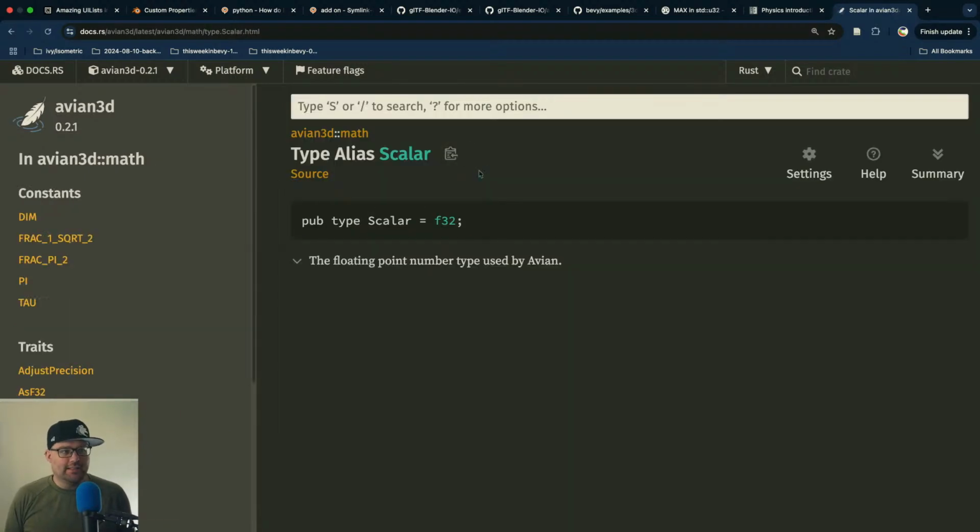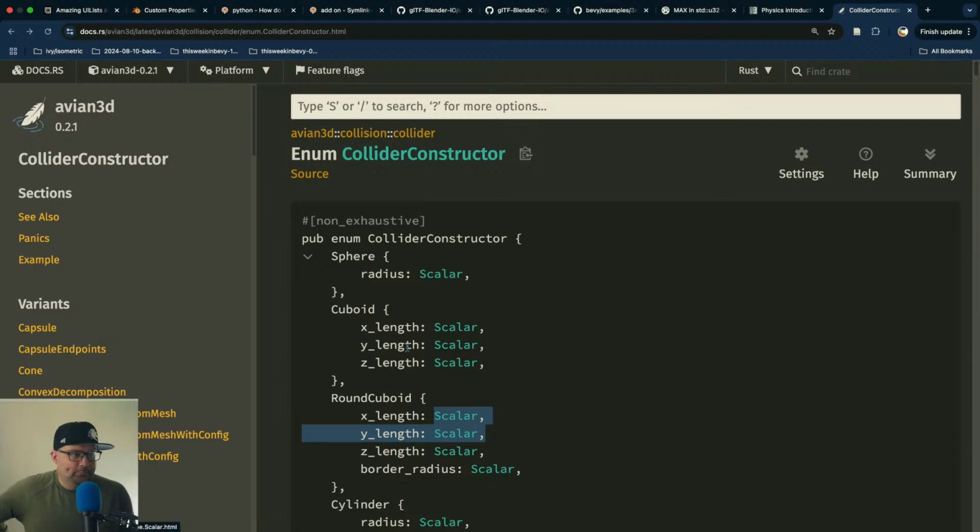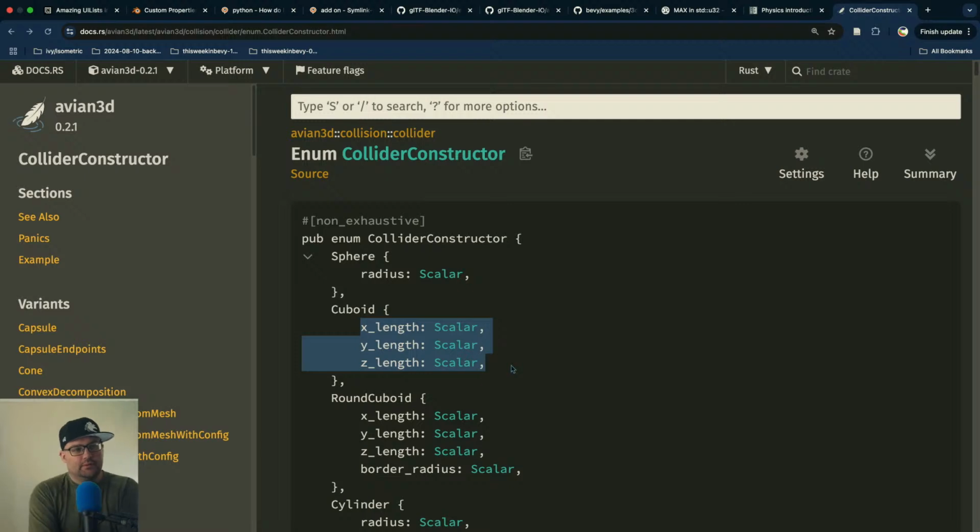And these are scalars. So does this come up as scalar or not? The other thing is X length, Y length, Z length. When you get to this enum, it's not going to show as a vec3. It's going to have 3 separate X, Y, and Z fields.